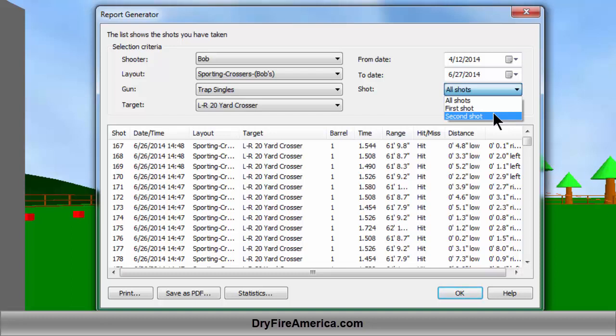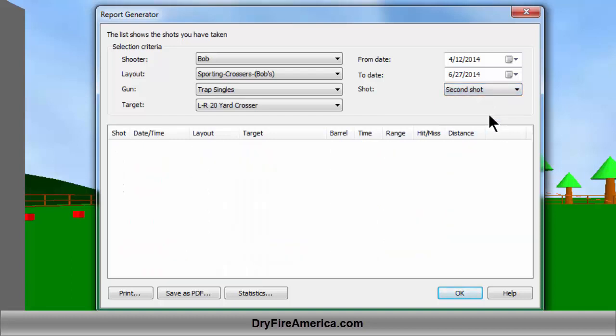So if I were doing something about trap doubles, I would probably be selecting either the first shot, indicating that all of this information is related to the first shot of the pair, or I would have clicked the second shot, indicating that all of the targets are related to the second shot of the pair.